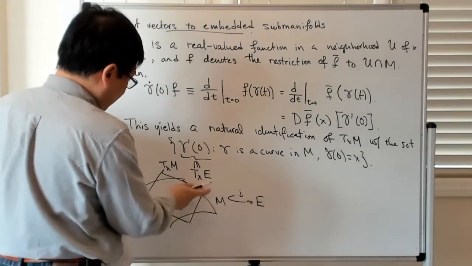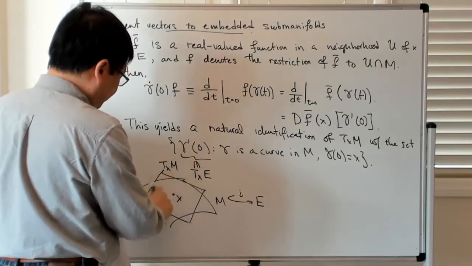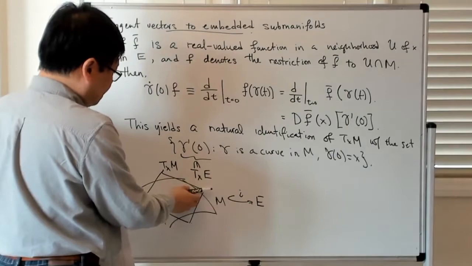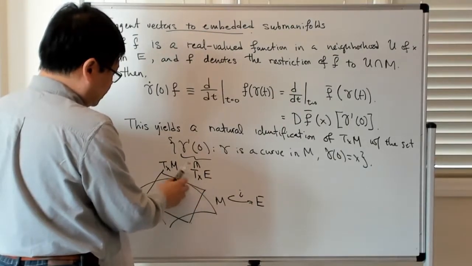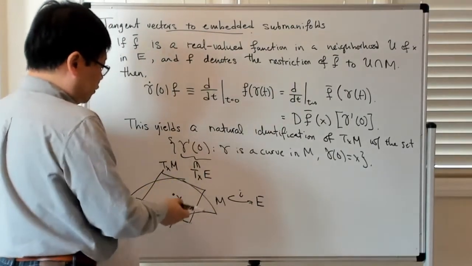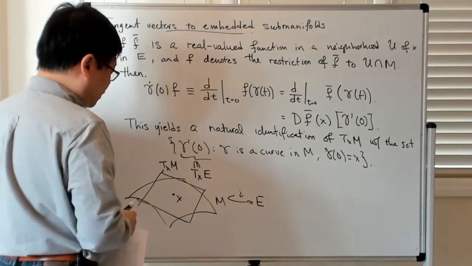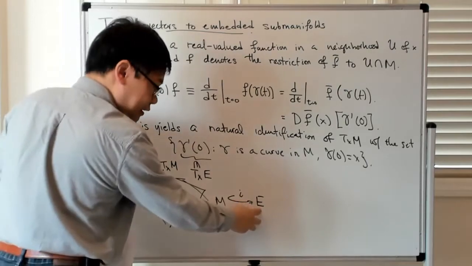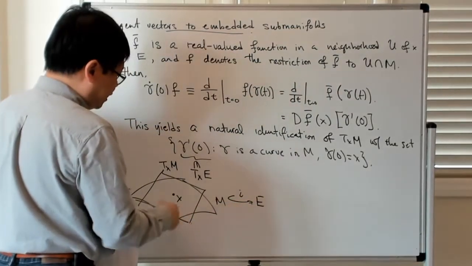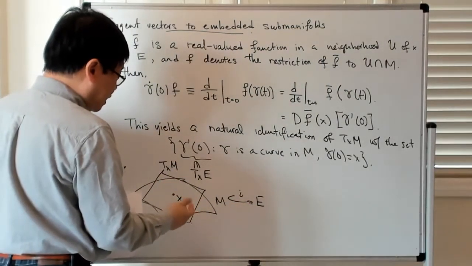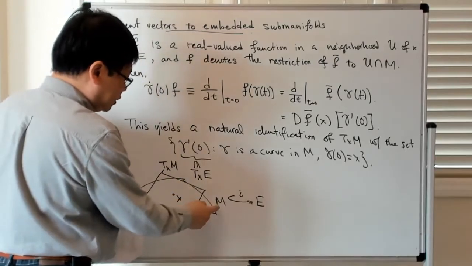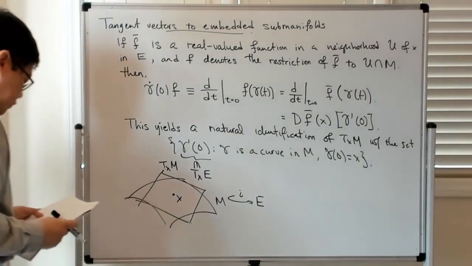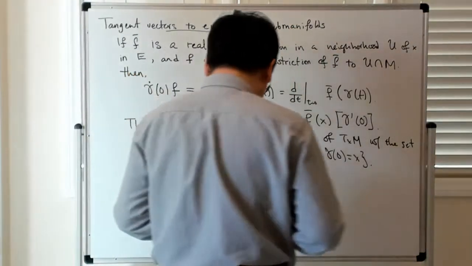And then of course the tangent space to the manifold M is spanned by a basis, which consists of vectors. It's of the dimension of the embedding space, and then the number of those basis vectors is going to be the dimension of M, right? So that's perhaps not too surprising, okay?